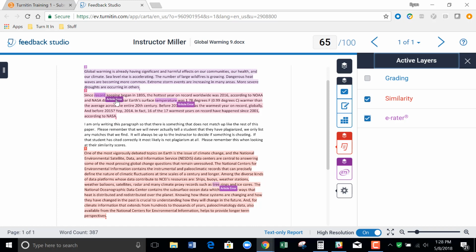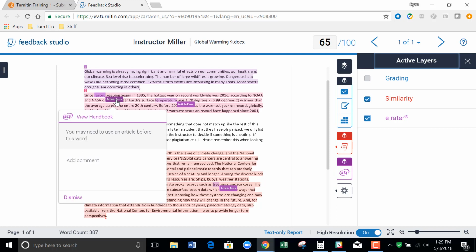If you click on the purple balloon or comment, you can open it up and you can see it gives a little explanation for the student. And you also have the ability to add your own comment. Your students will now be able to see your comment when they click on this purple comment balloon on their side of Turnitin. You also have the ability to format this text, and you can add links if you want to.